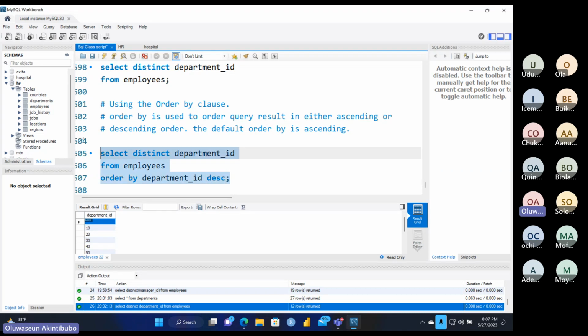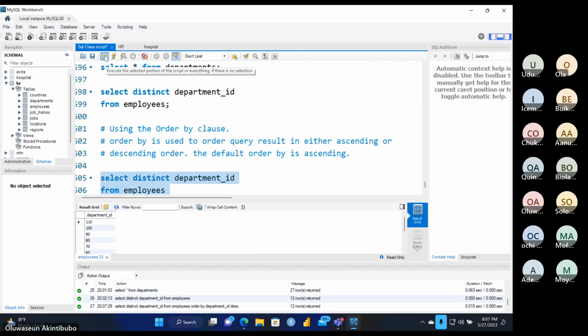If I run this now, what do you see? Descending from 110 to no value. Are you following? From 110 it goes back towards that no value. That is how to order.